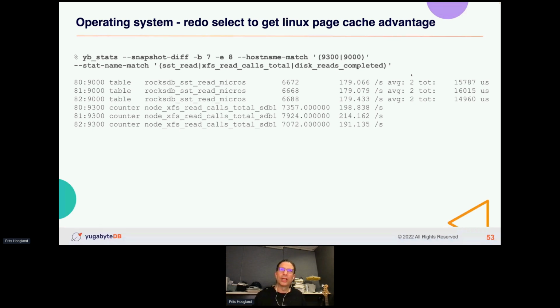If you use up all the memory and there is no memory left, obviously the operating system can't do its caching, and it has to perform physical I/Os. So it is really important that the operating system is given some room to do its work.